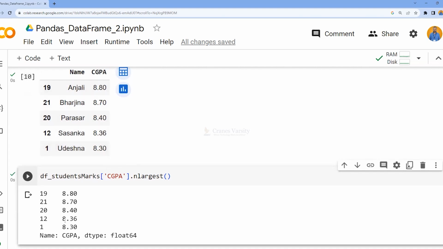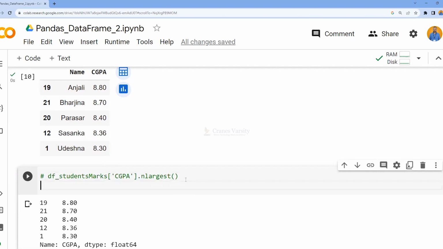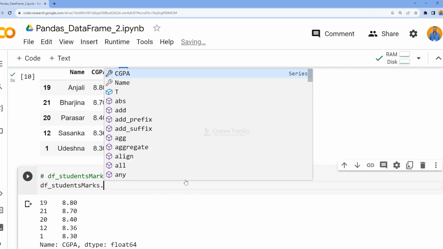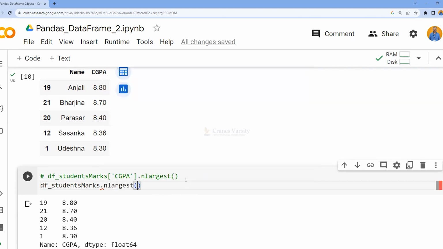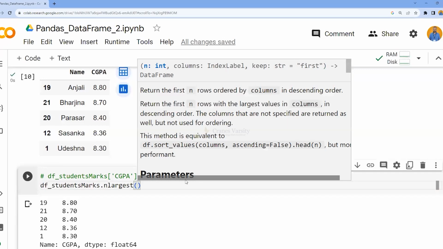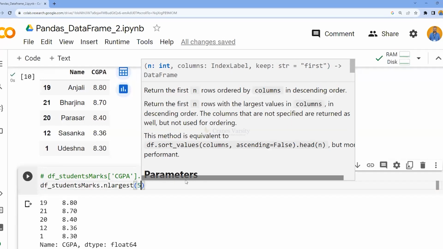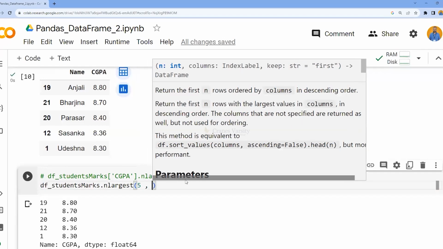This is matching, right? But let us say I'm not interested in only getting the CGPAs. I want to get the records. If I want to get the records, you can apply nlargest on a data frame directly. Here, it is compulsory for me to pass the number of records you want to get, let us say 5, and then the second one is which field.